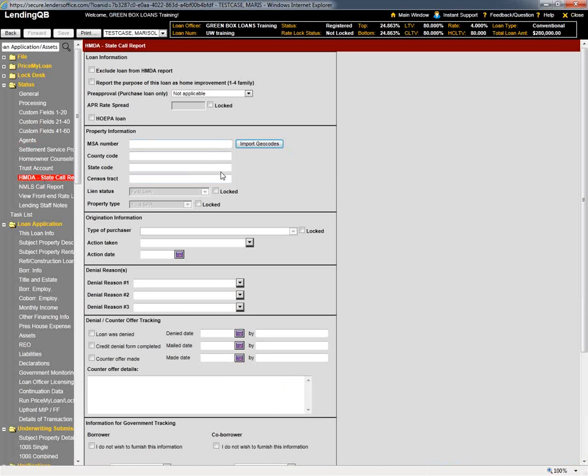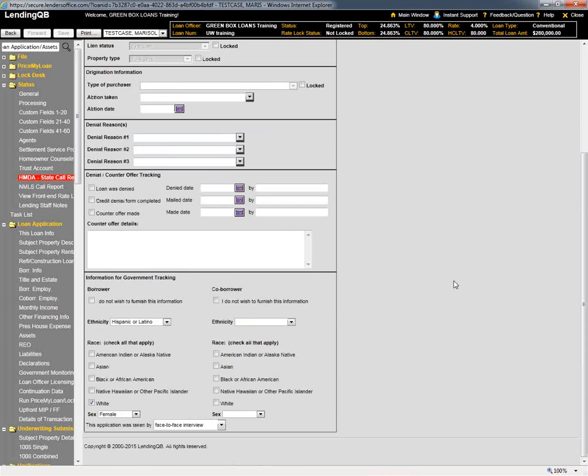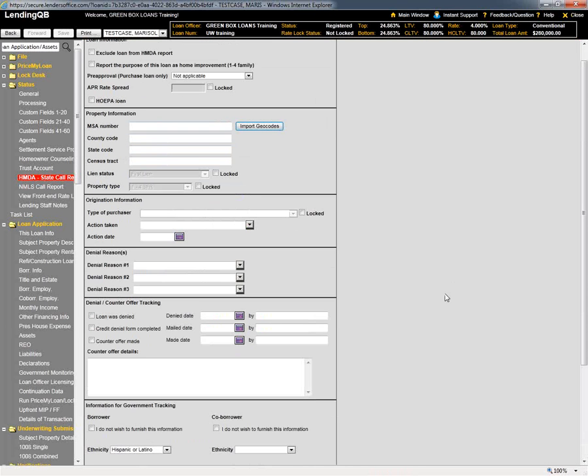Hit assign, and then choose the doc drawer. The geocodes should already be uploaded. All they have to do is hit the import geocode, go to the government website and pull those codes, and update it there.